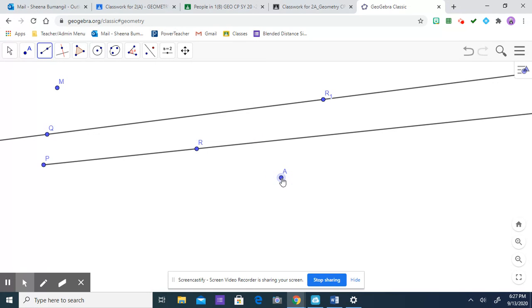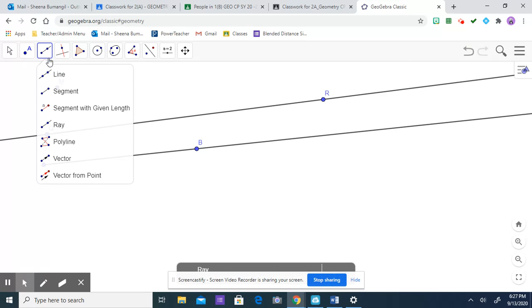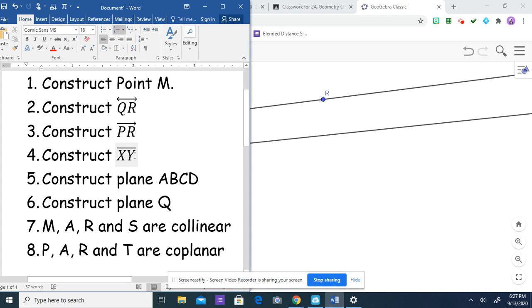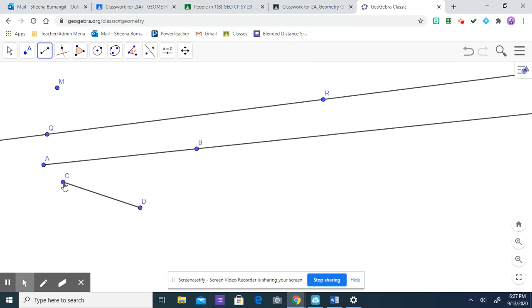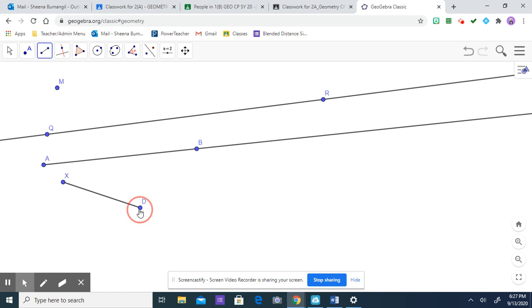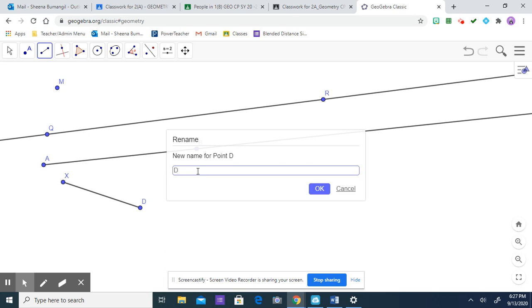So with that, let's go back. Let's create a segment. So this is our segment. Click anywhere. Okay, you want it to be short. That's it. Okay, so what is the name of our segment? The name of our segment is XY. So going back to GeoGebra, this should be named X. And then the other one, you have to rename it as Y. Okay.